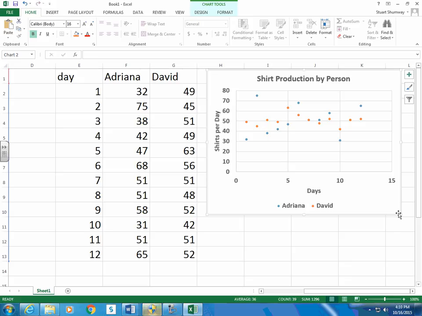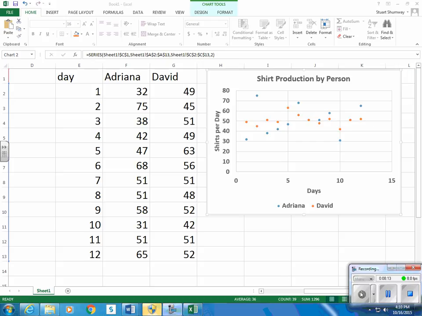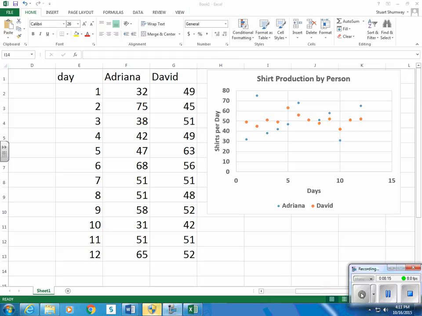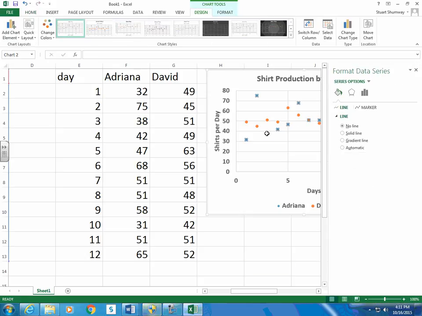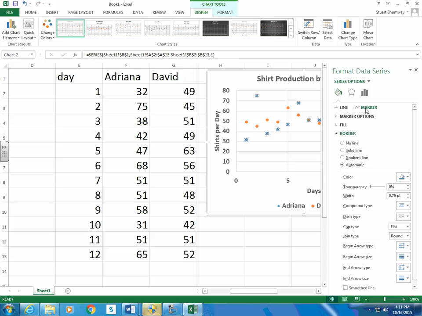So I can change the shape of these. Let me show you how to change those. I can click on the data, click on this bucket, click on marker, and the size of the marker.